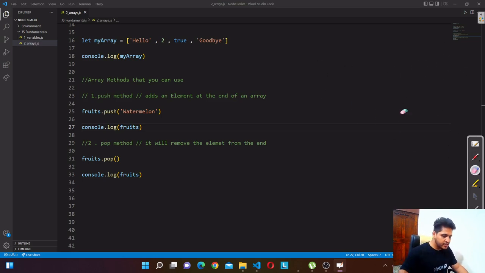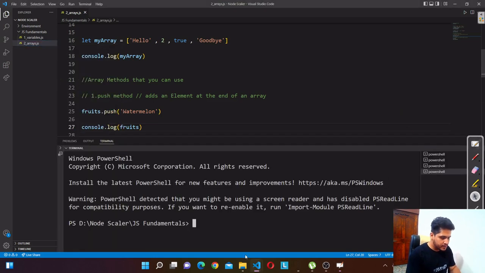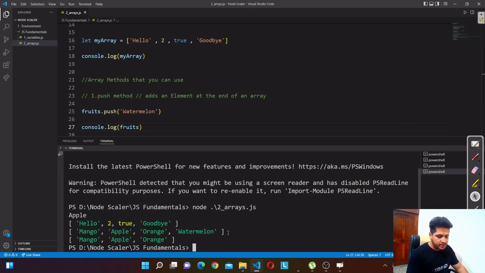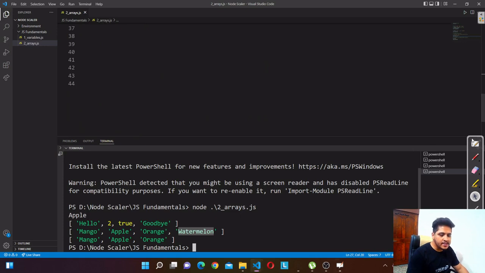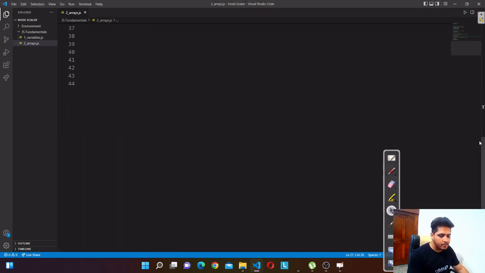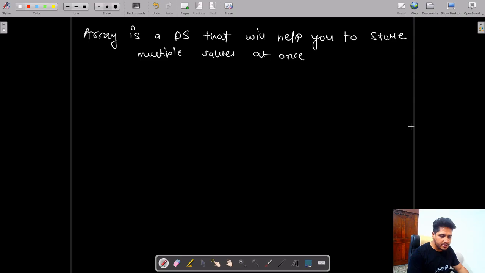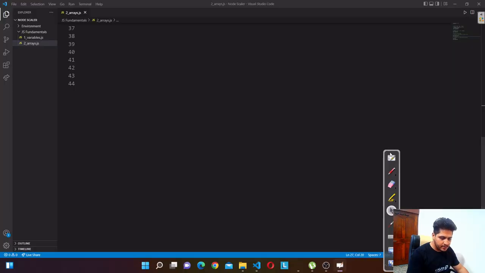So let's just see. We'll say node, and you can see that this was the modified array when we pushed watermelon inside it and then we were popping it. So pop will basically remove the last element from the array. These were the two methods used to add to the end and remove from the end, push and pop, right?